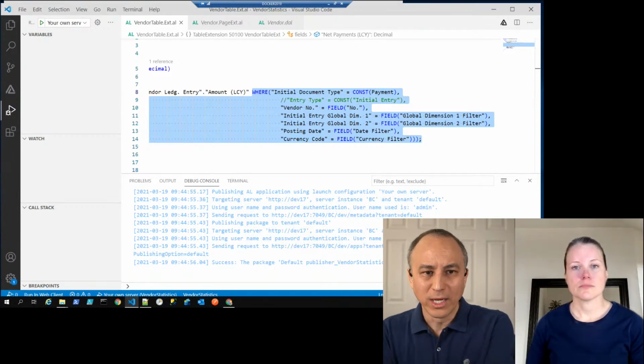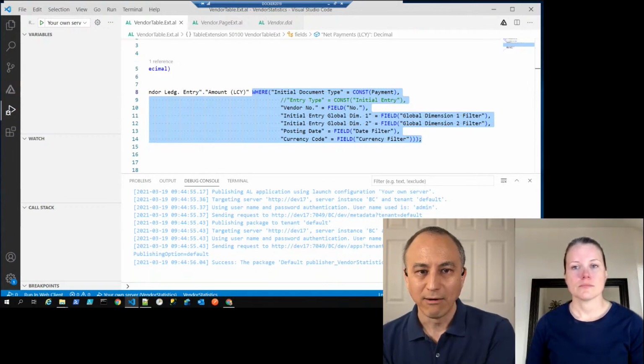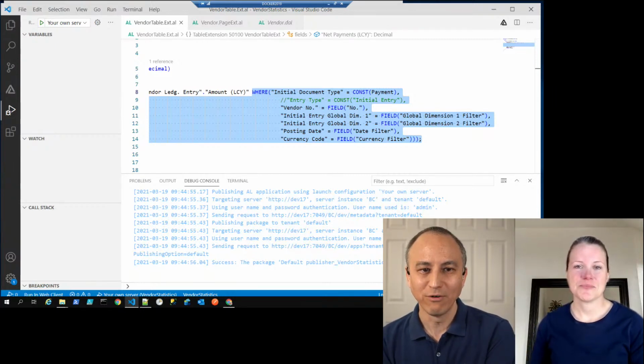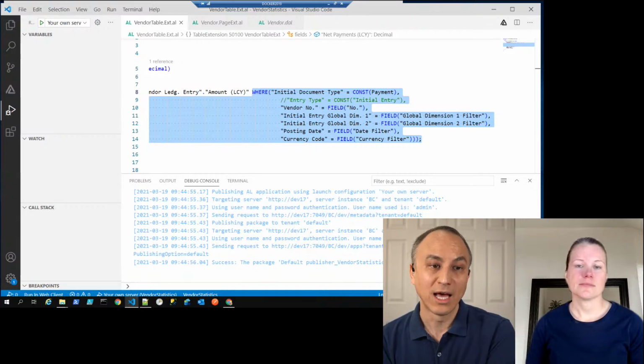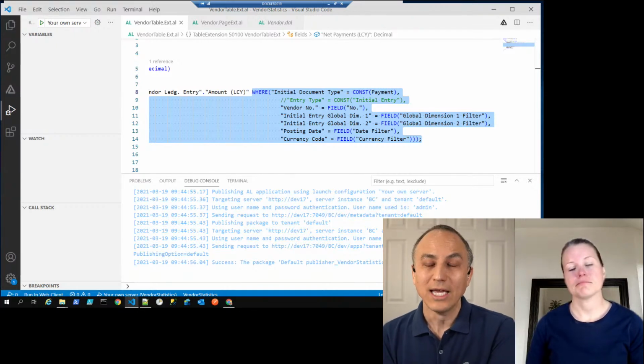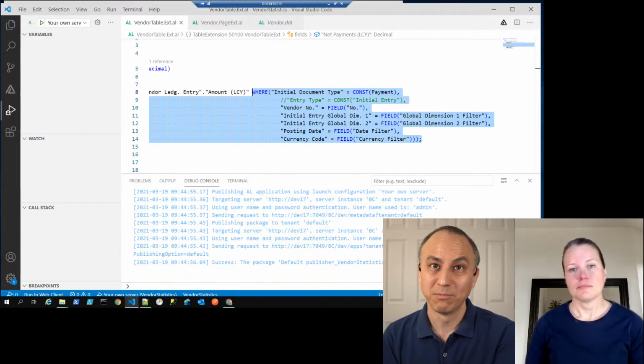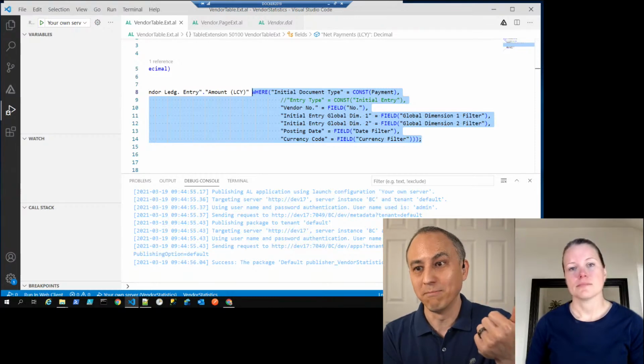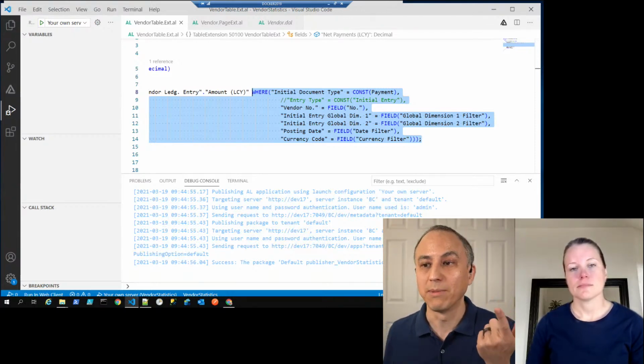And let's see, we have a few comments. Eric Hugard, welcome, Eric. The challenge with messing with flow fields like you're doing is this could very well be outside the underlying sum field and then be very performance heavy. Okay, and so interesting point. We could have performance implications here. So we're doing what's called a table extension, which can have a performance impact, and then we're messing with flow fields, which can have a performance impact.